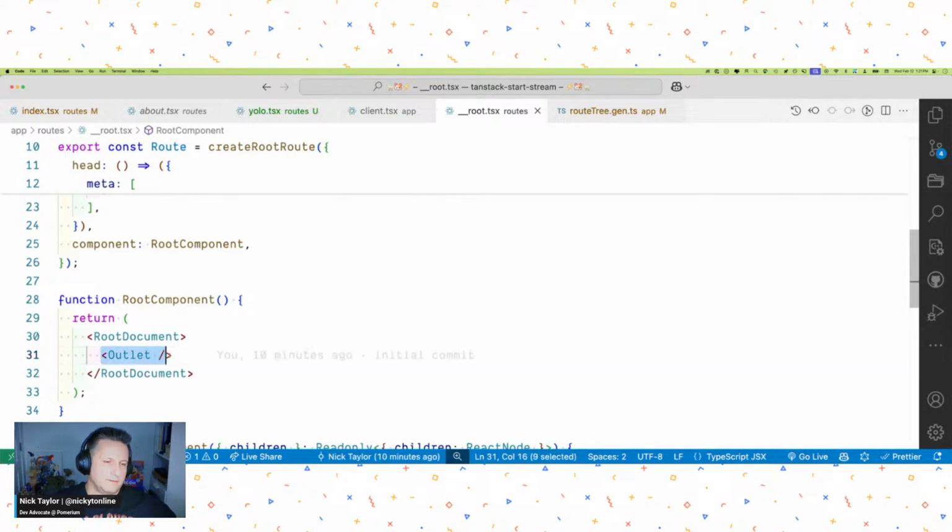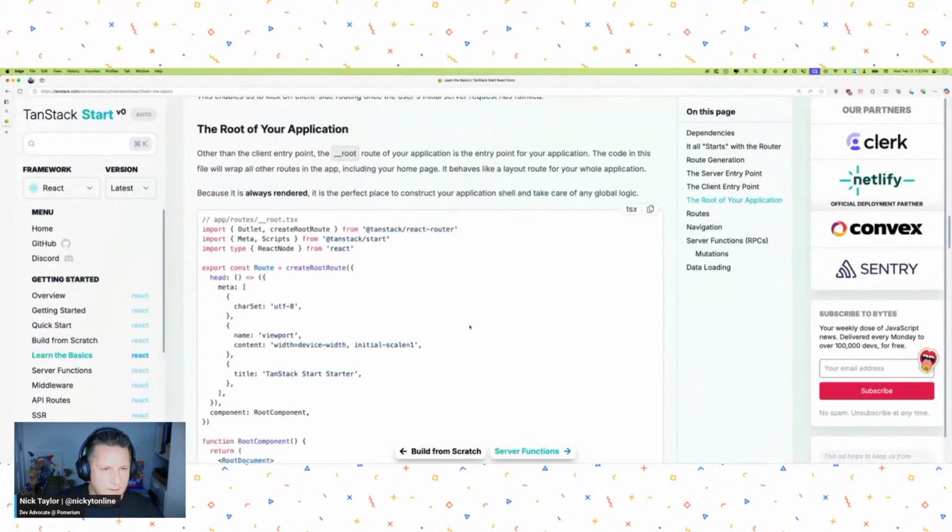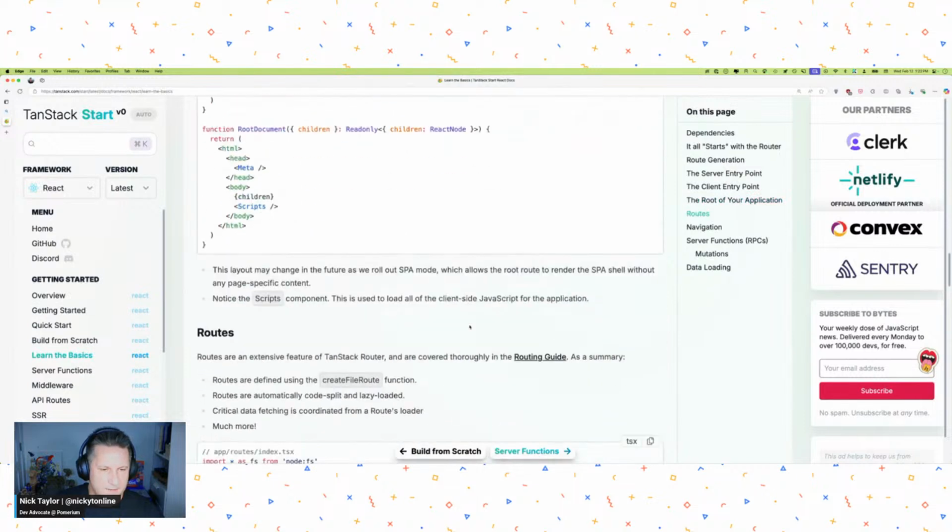And then we have this concept of outlets, and outlets are basically where your page gets inserted. If you've done any Remix or I guess React Router now, outlets are a pretty common thing there too. And this will also allow you to do nested routes, which I think we might have gone through briefly last time. I'm not sure. Okay, so that's that there.